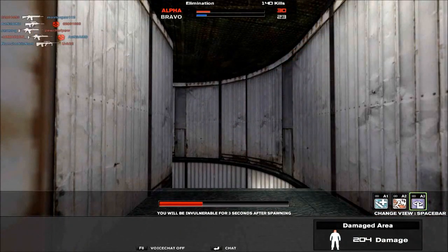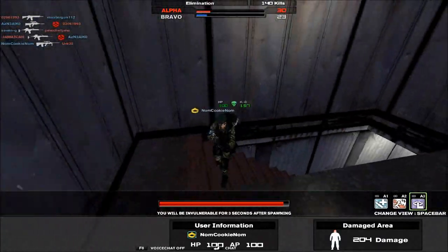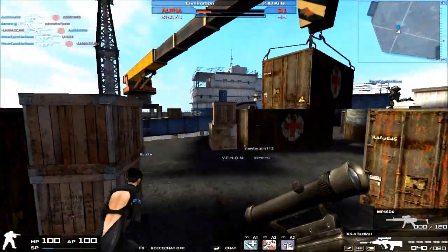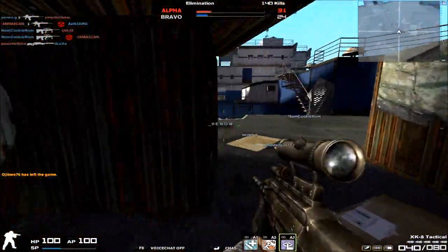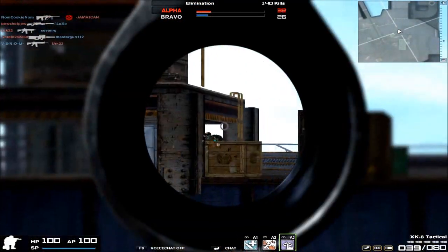What I mean by gun jamming is that when you tap fire a gun, if you tap fire so fast that when you click, your gun doesn't really fire a bullet and you need to click again to make your gun fire another bullet, that's called jamming. Over tap firing is when you tap fire so fast that your scope starts bobbing in a different direction.